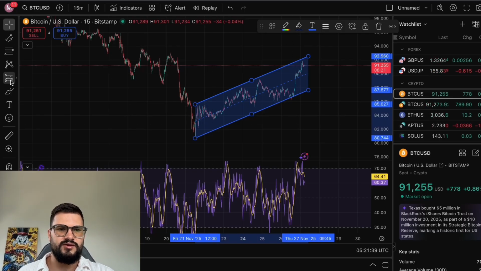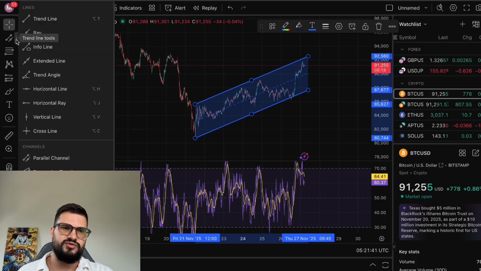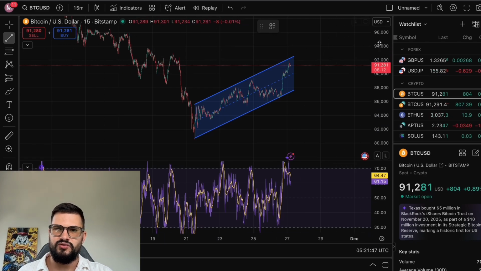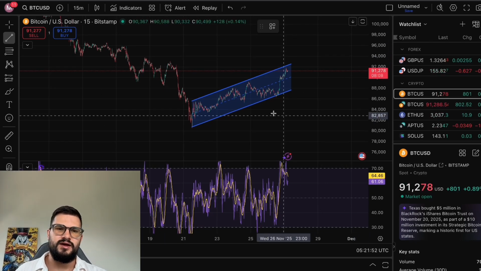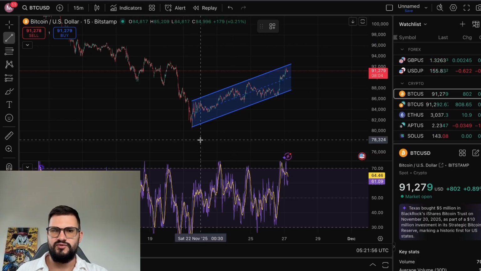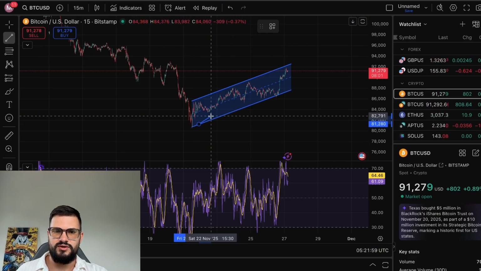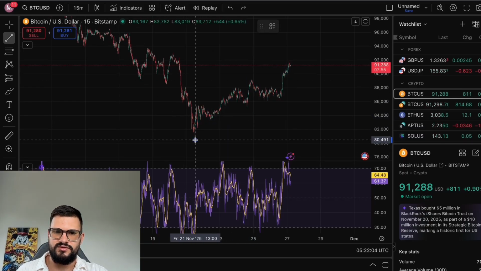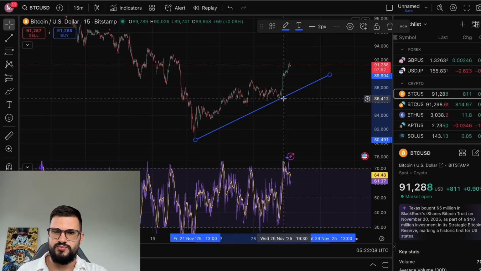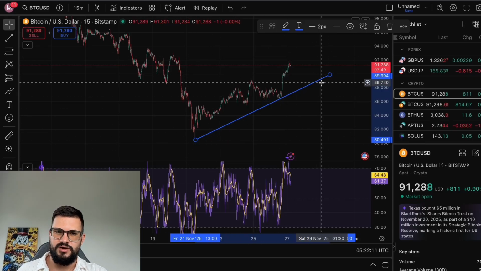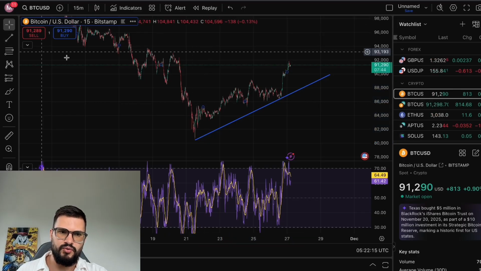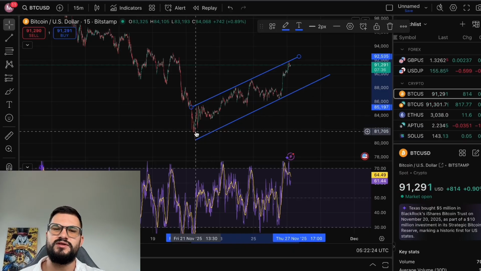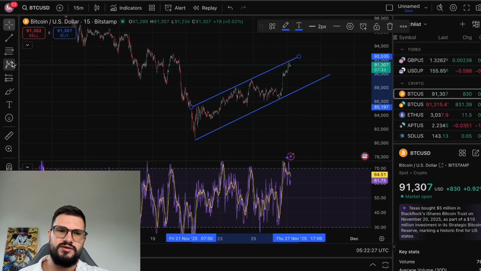So what is my favorite tool on TradingView? I would definitely say one of the most important ones is the trend line. With the trend line, you can showcase a trend and open your trades accordingly. For example, let's quickly delete this line right here. Then we can set a trend line here. We can see we had 2 touch points. This is an uptrend support line. Then we have an upward resistance here. That's why we also drew a parallel channel before. We can see it's literally moving in between this channel right here.